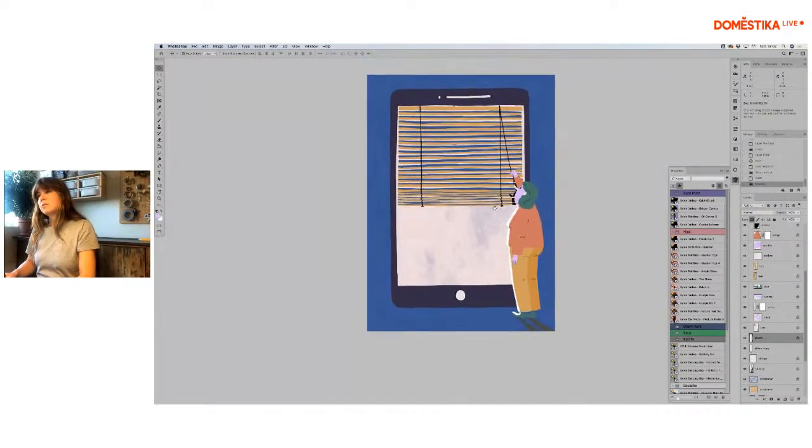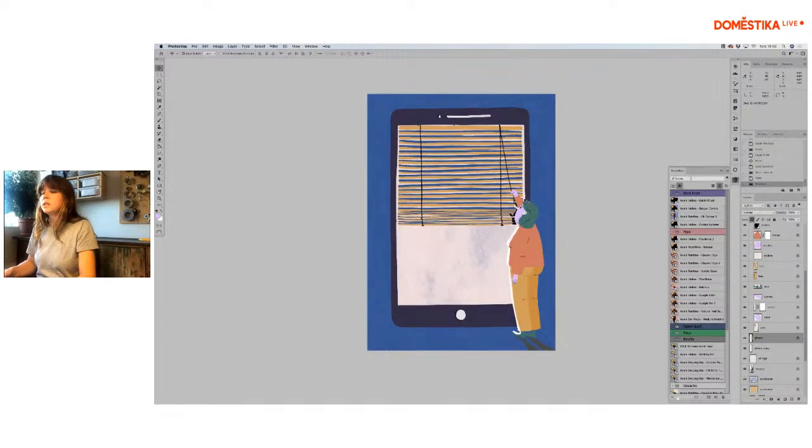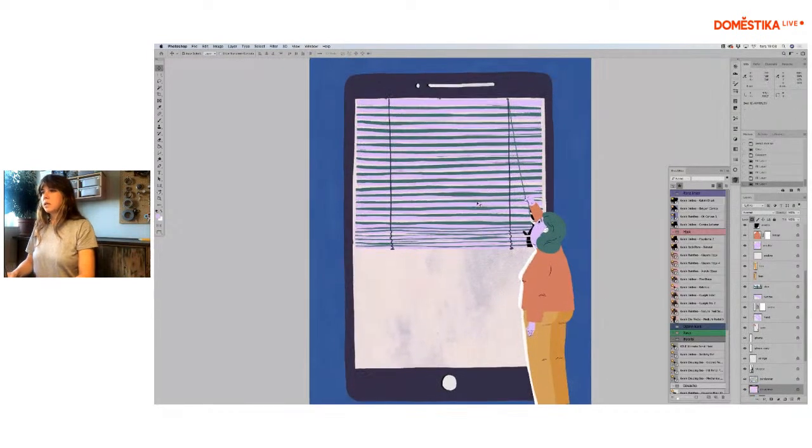Because this is an old iPhone, and I know modern iPhones have screens all the way to the edge, this is an old iPhone. Maybe they got it in a thrift store. Okay, make it like that. This blue and yellow is somewhat troubling, I feel, because it's the Swedish flag colors.